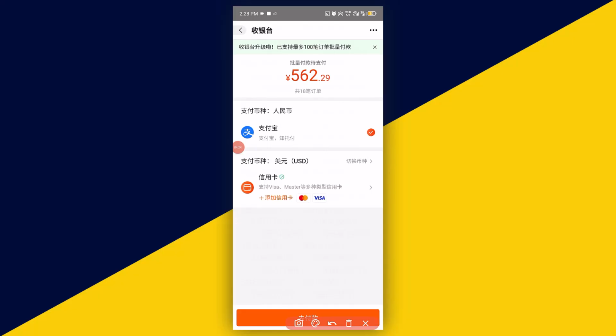So I'm paying the sum of 562.29 yen to purchase all this.